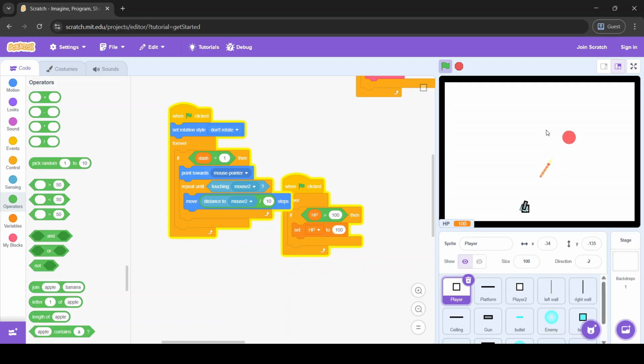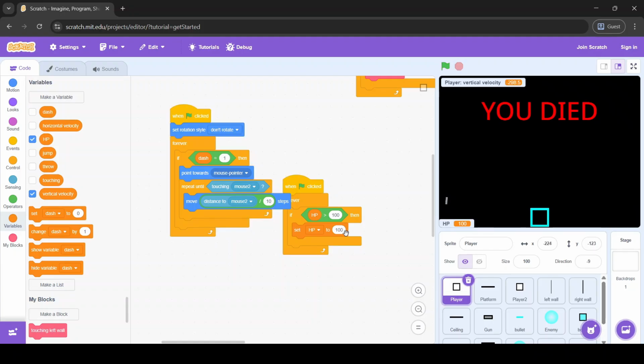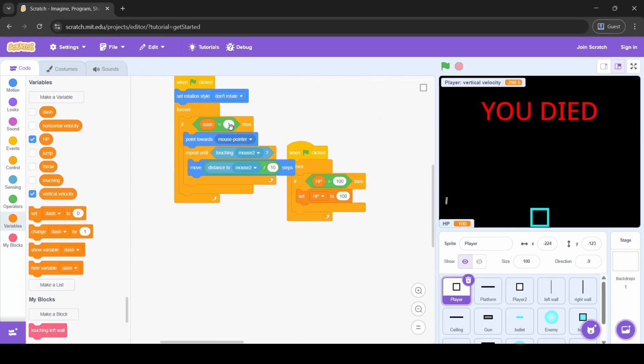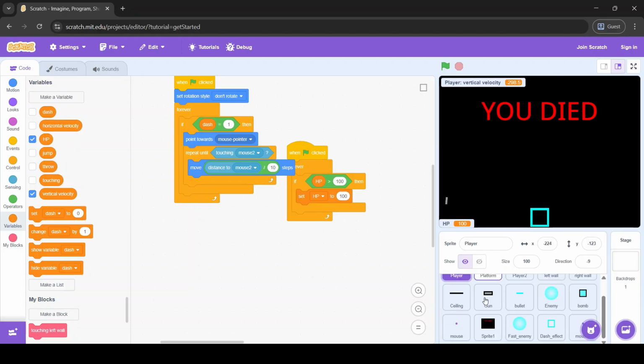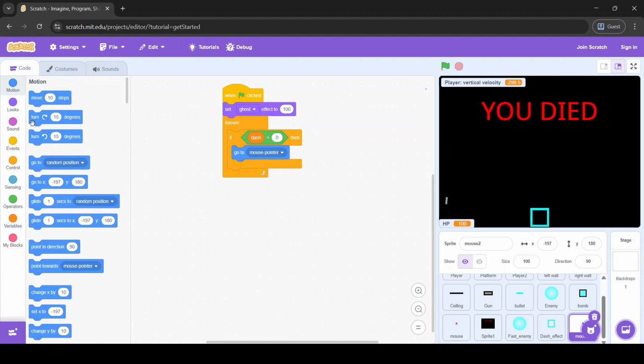So we can see a problem here. What is our player doing? We check the vertical velocity. So yeah, we got this problem. If dash equals 1, then point towards mouse pointer, repeat until touching mouse 2, move distance to mouse 2 divided by 10 steps. Well, if dash equals 0, go to mouse pointer.